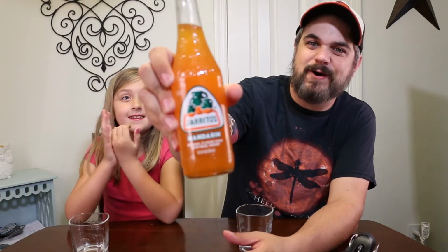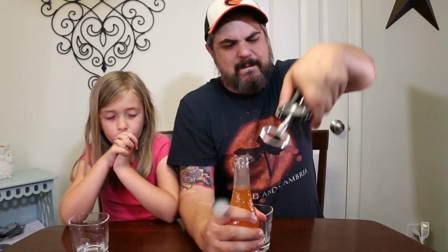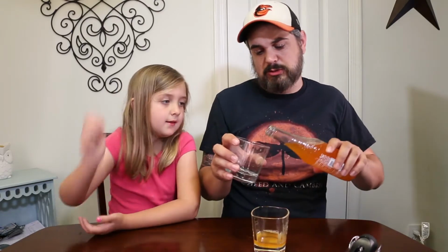We both got burst from the soda. It's all soda. All soda, baby. Alright, Mandarin. Naturally flavored. Why does every time it has smoke coming out? It doesn't smell as good as I thought it was gonna smell. You can smell it in the glass. It smells like oranges. These aren't very strong except for that tamarindo one.